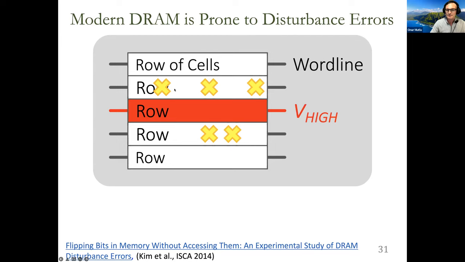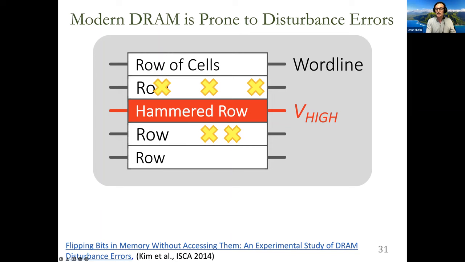This is happening because there's some disturbance effect that corrupts these rows. Why should this not happen? Because we're not changing anything in DRAM. We're not even writing to DRAM. We're just activating a row, which essentially reads that row and puts the value into the sense amplifiers. So you should not change any value in DRAM, let alone values in unrelated rows. So that's why this is important. It's breaking memory isolation, basically.